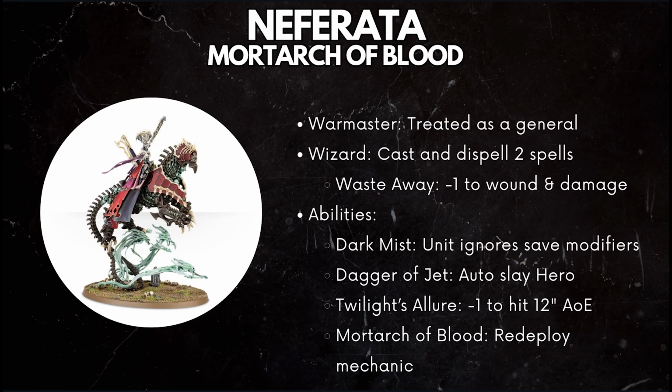And because she is a Mortarch, she has access to both the lore of vampires and the lore of death mages. And this is really, really important because she gets access to Waste Away, which is one of the best spells in the entire Soulblight Gravelords book.